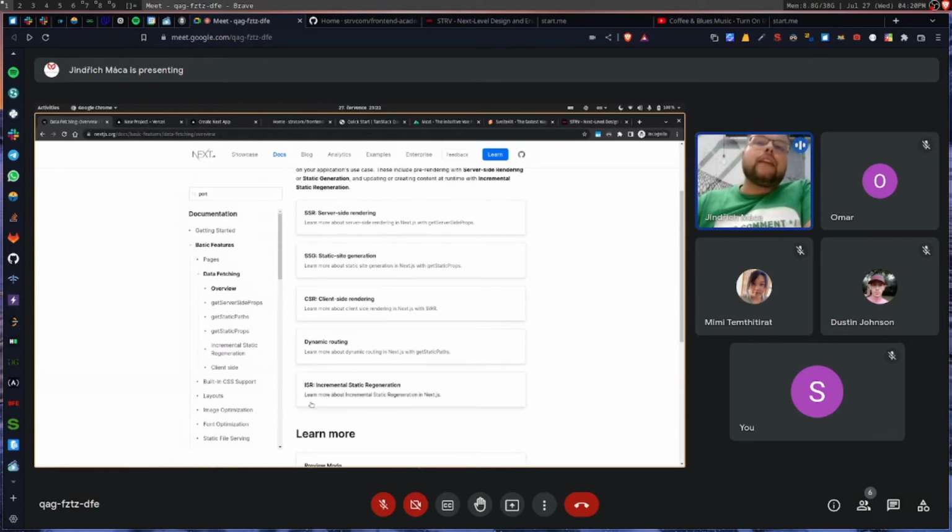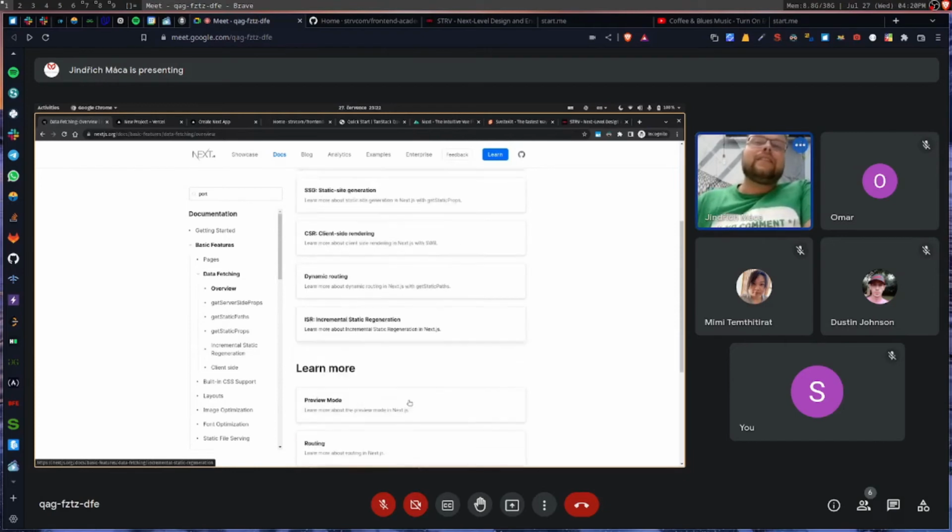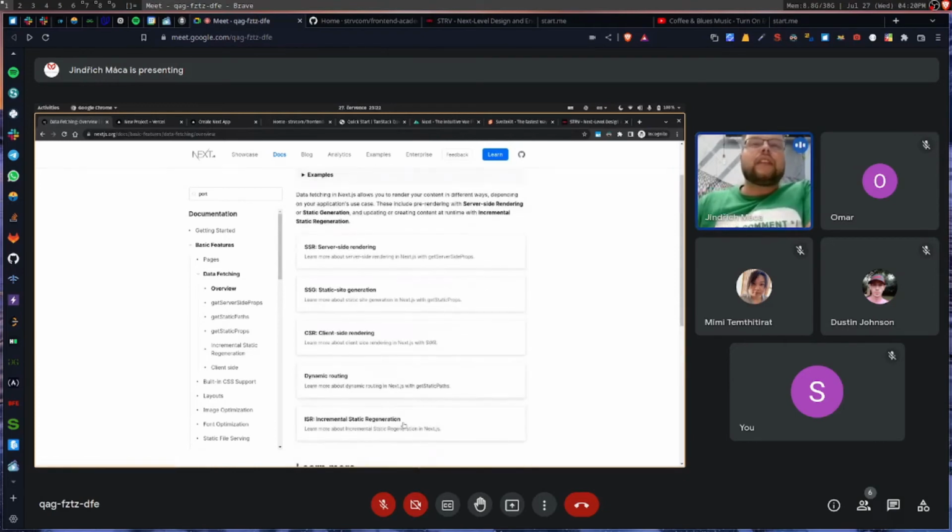A new thing that was introduced recently is incremental static site generation, which is another way you can render pages.